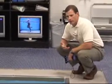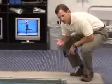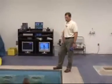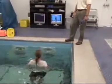We're real fortunate to say that now she is 10 weeks out, and now she's ready to go on the land. She is jogging with no pain, and we hope to progress her over the next 2 months back to competition and running competitively.